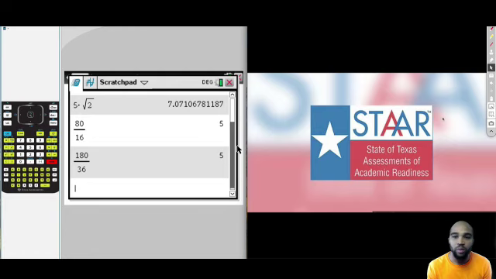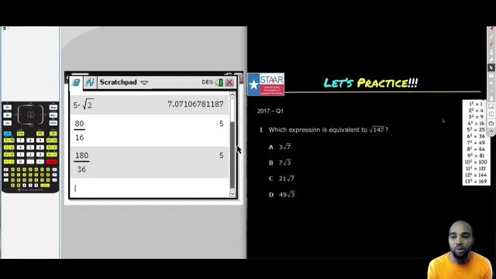All right, let's look at what it looks like on STAR test. This is not a popular question, but it does come up, so I'll look at this one. So we end up with 2 years ago was square root of 147. That was the question. Which one would you pick? I will pause it here and solve it to figure out which one you would pick. Now, let's start with the way we've been working it, and I'll show you another way to do it.